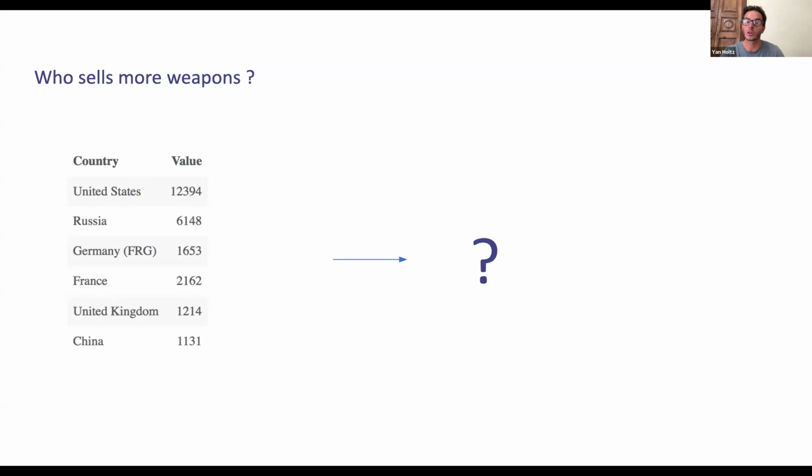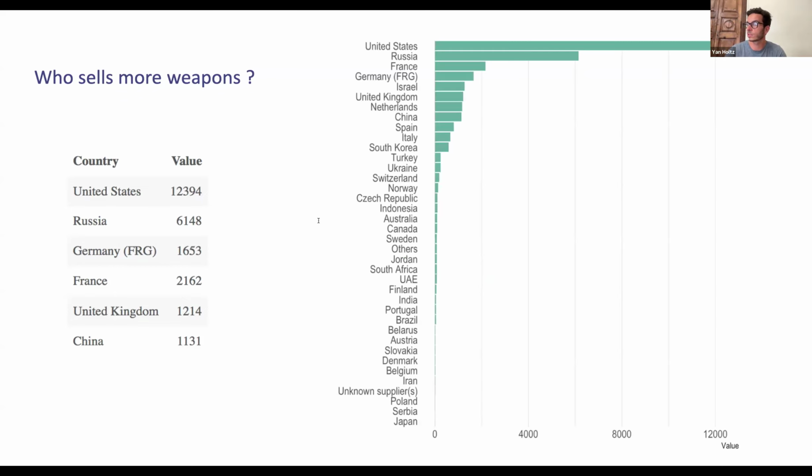So what I'm trying to show here is that it's not obvious what to do with it. It takes some time to think about it, and it's very important to think about it. So what are the possibilities? We've been talking about the bar chart. And indeed, when you do a bar chart like that, it's very important to rank groups. Like that, it's very easy to understand the rank of each country. And it's much better to do it horizontally, because then it's easier to read the labels. So that's a bar chart.